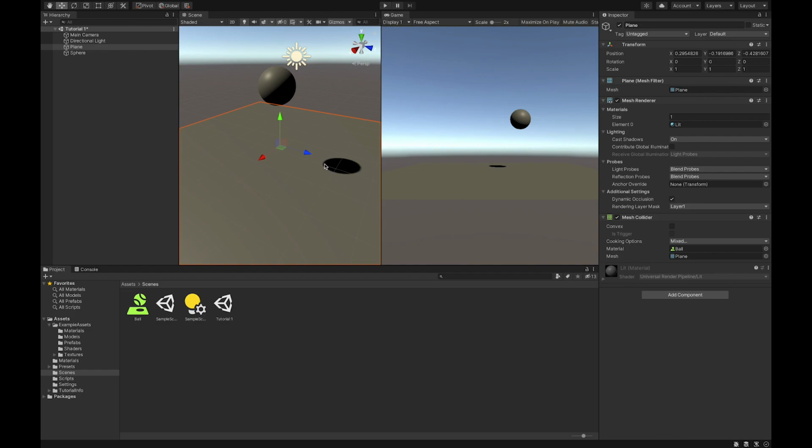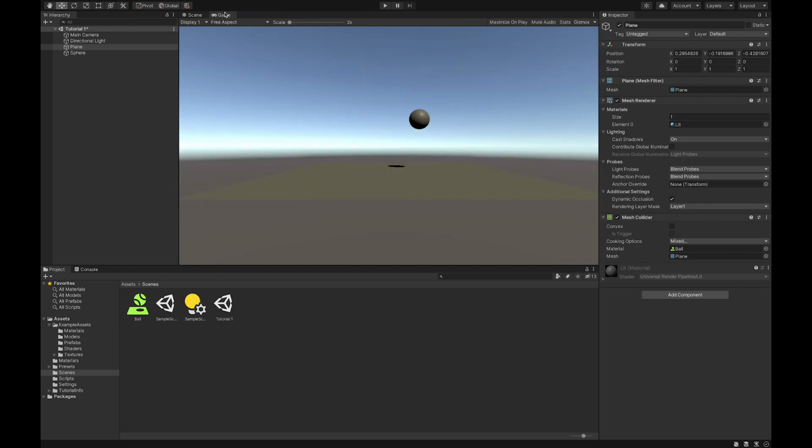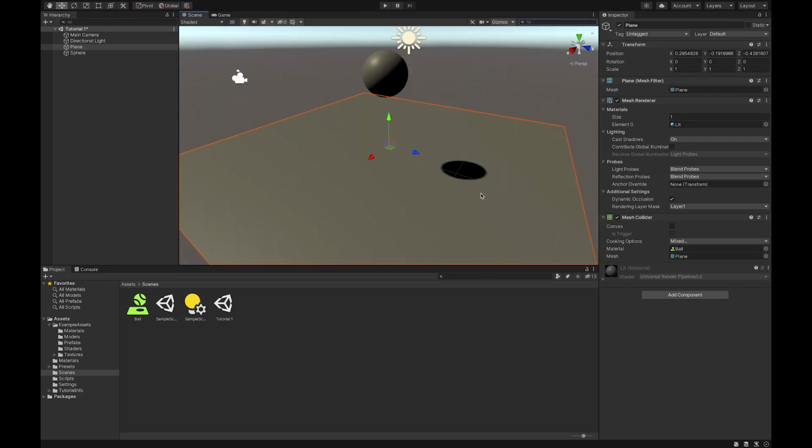So what I would like you to do at this point, now that this tutorial is probably pretty long, is I would like you to go ahead and start working with some of these objects. The last thing we should probably do before we do this, I'm going to pull the game window back behind the scene, just so I have a bigger view here for you to see what I'm doing. We should probably adjust scale and things on objects before I let you go.